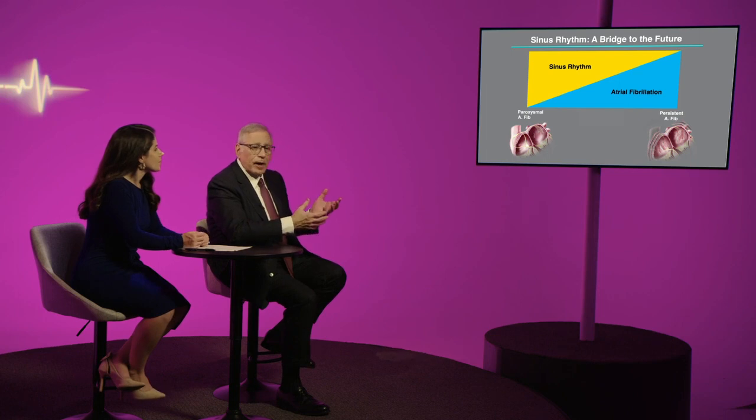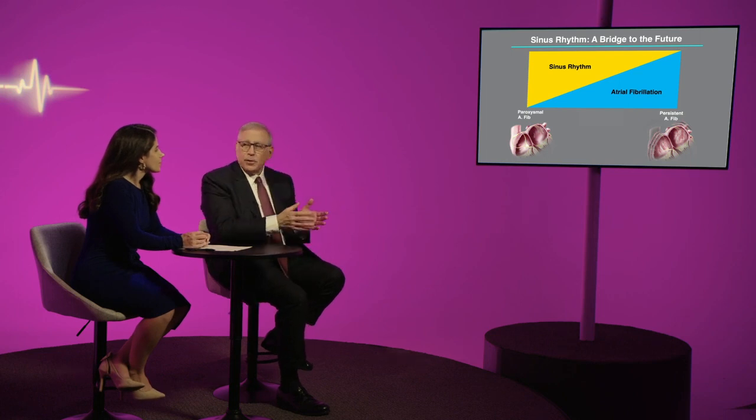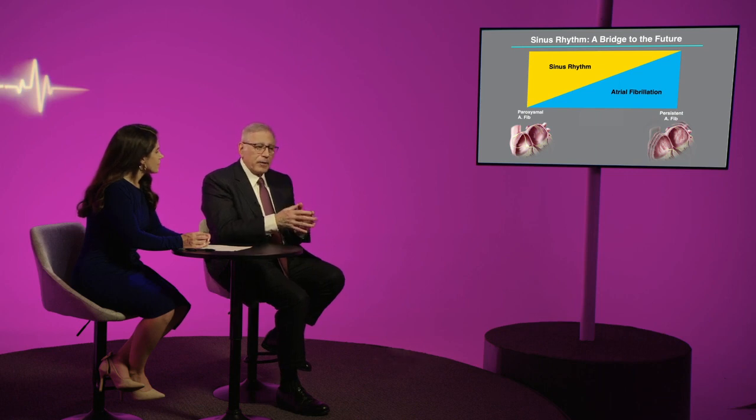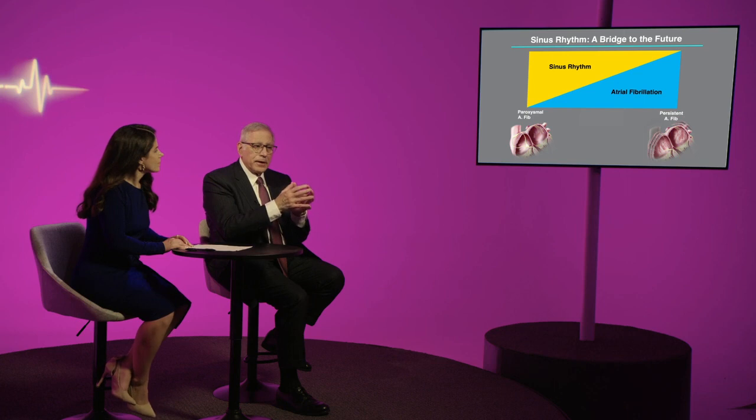So what happens if a patient is allowed to remain in AFib for years? Lindsay, that's a really important point. It's key to understand the potential consequences of allowing a patient to stay in AFib for long periods of time. A typical scenario is that over time, cells that are exposed to a rapid rhythm in the top of the heart will die out. They'll be replaced with scar tissue, and then the atrium itself can often enlarge.